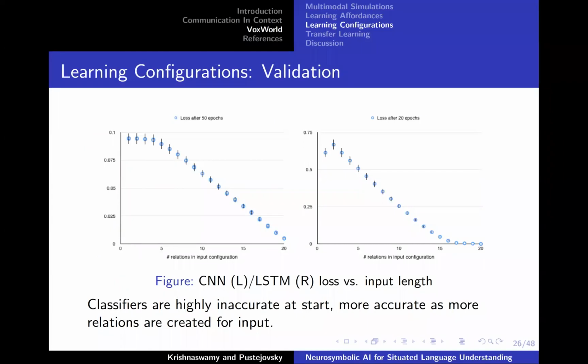This relies on a significant intuition such that when you're doing our classification, we assume that when you have only a couple of objects on the table, it's going to be very noisy. There are a number of places you could end up and a number of ways to get there. When you have most of your objects placed, it should be pretty clear where you're going and what you need to do to arrive there. So we validated this by feeding longer and longer relation sets into the CNN and LSTM architectures, and then just computed the loss after a certain amount of training. And as expected, the loss attenuates and we approach 0 as we get closer to completing the structure, which is what you would expect for a task like this.